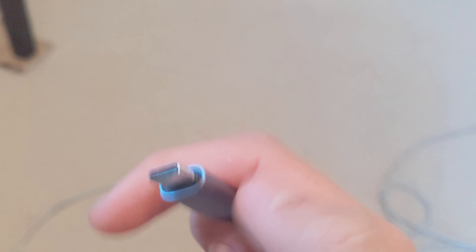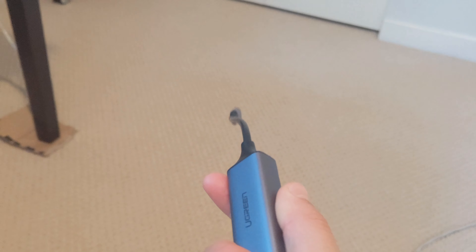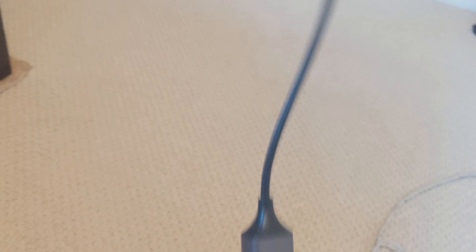Another thing I want to point out is an ethernet cable with an adapter for my phone. I have a Google Pixel 3 XL with a USB-C port, but this would also work with a MacBook. I connect it to my phone instead of using Wi-Fi because it's not good to have Wi-Fi before bed — that radio frequency really messes up your sleep. So I use ethernet instead of Wi-Fi.